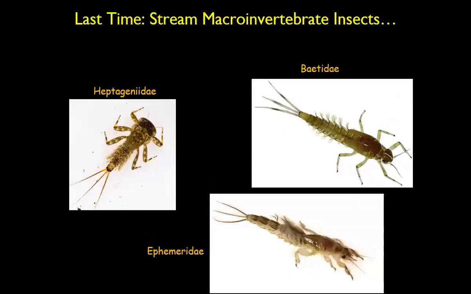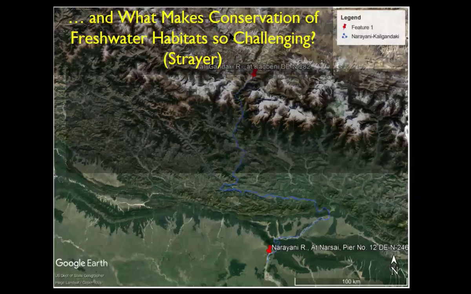All right, cool. So last time we talked about macroinvertebrates in general, how they adapt to streams, a little bit about the different groups. And we also talked a little bit about why conservation is so challenging in freshwater habitats. I'm writing up one of our papers from Nepal, and reviewing the literature, there's just so much evidence that shows that extinction rates in freshwaters are higher than anywhere else. And so I think it's an important thing to keep in mind, because you might ask the question, why is that, right? These points came from a review article that David Strayer wrote, that did the mussel tinfoil thing. What were some of the points that he made again, and why that might be the case?